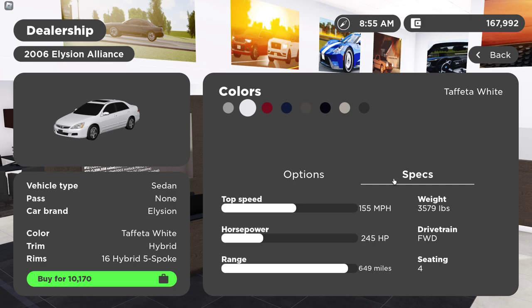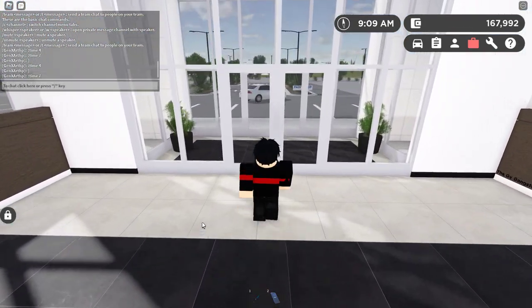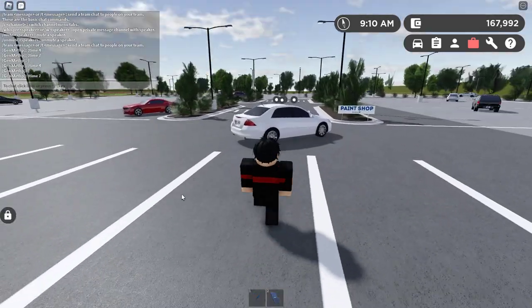And this car is very fuel efficient, as you can see, 649 miles is the range of this car. And this car weighs around 3579 pounds, which is equal to 16234.407 kilograms. The drivetrain of this car is front wheel drive and the seating is 4. So yeah, it's a 4 seater. I don't know, it must be 5, but it's a 4 seater.